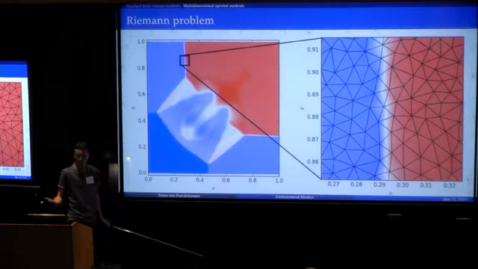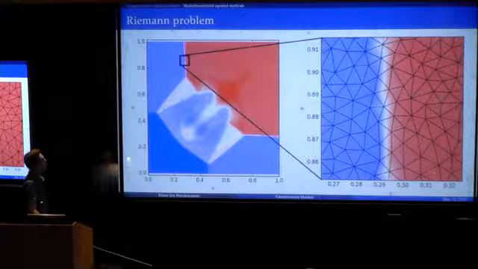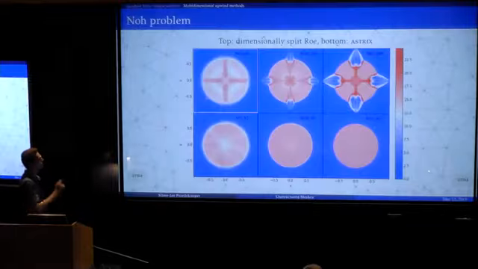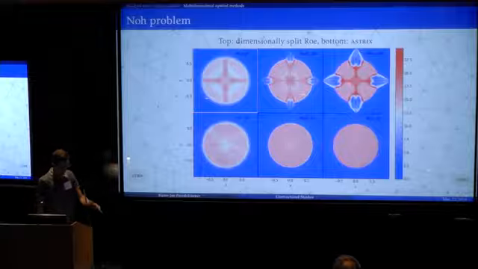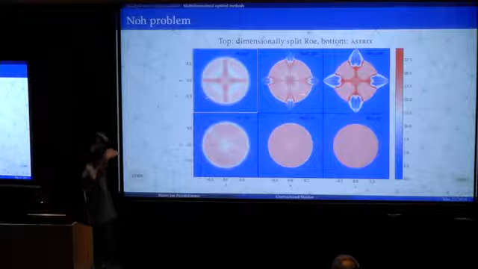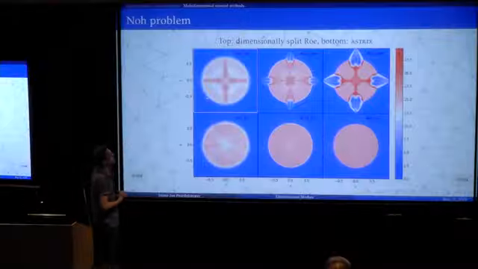So this is as good as you would have for an ordinary dimensionally split or unsplit Riemann solver. So that's good. So here, what I show is a more challenging test. This is what's called the Noh problem. It's an implosion test where initially all the velocities are directed to the center, and what you get is a very strong shock propagating outward.